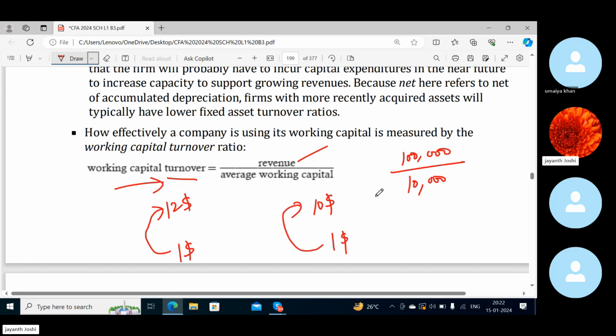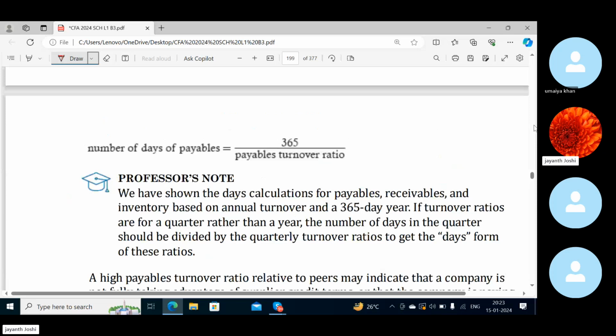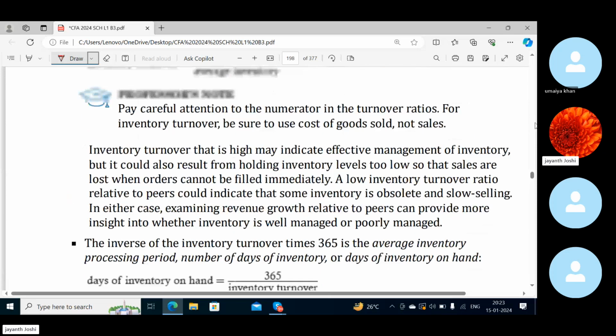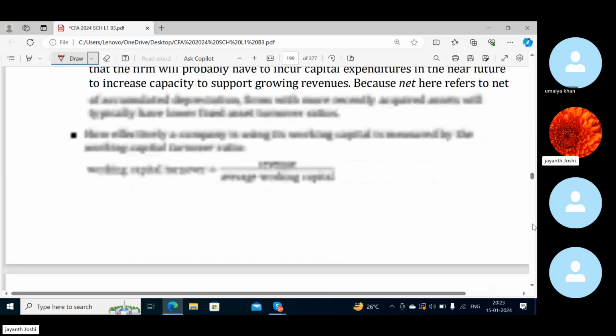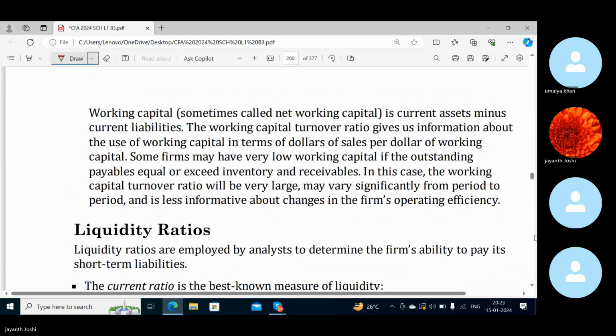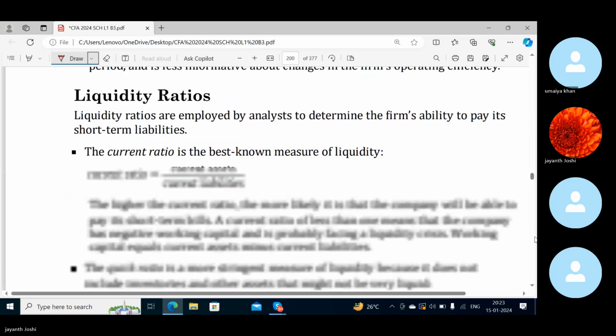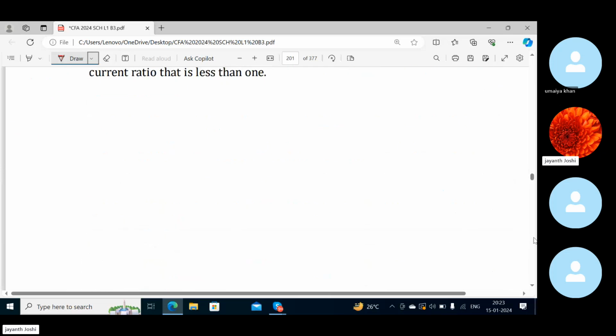Which is better? I want the answer in chorus. So I'm first asking. This is always better, right? Now, all these ratios help us to understand the performance of the company in various areas. Like for an investment of $1 in the working capital, how much revenue are they able to generate, right? That shows the operative efficiency of the business.